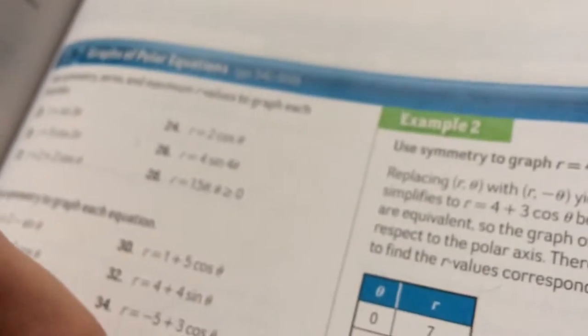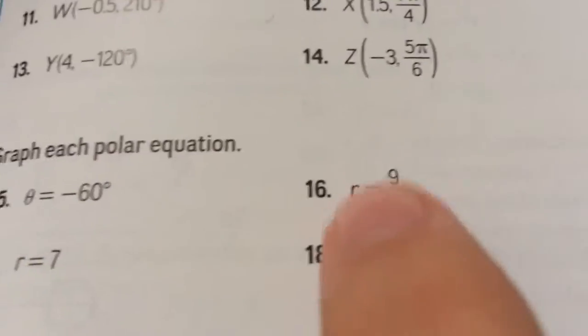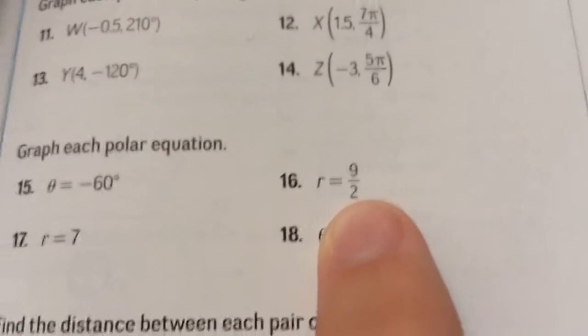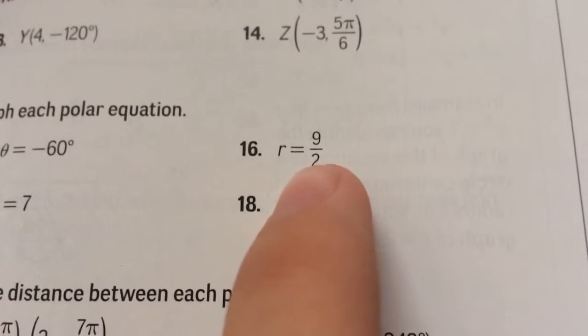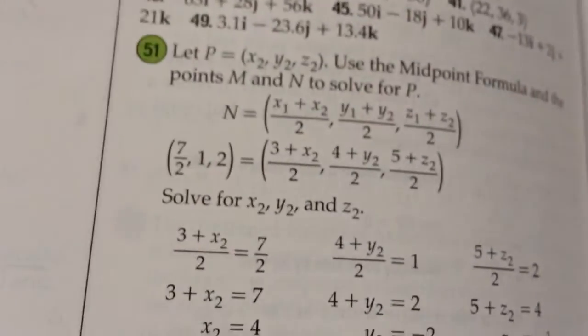Let's get to something I kind of know. Oh, I know this. r equals 9 over 2. That's pretty interesting. That's a polar graph. You need to change your calculator from function to polar so you can graph those. And I know how to make those into rectangular coordinates, so that's pretty good to know. So basically, the entire book teaches you about pre-calculus. Here's a vocabulary, if you need to know that. Here's selected answers, all the odd answers, and a lot of them are also on Slader.com. So you can cheat and then pass the final exams for this class.